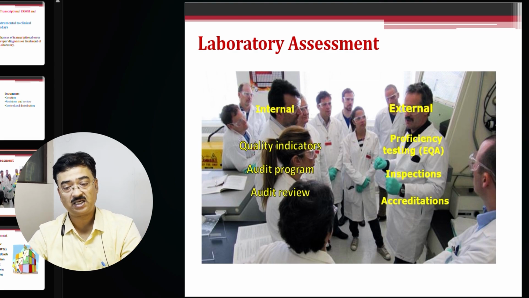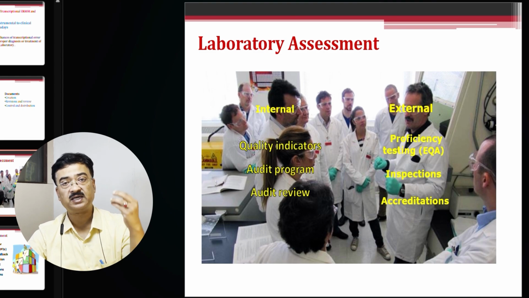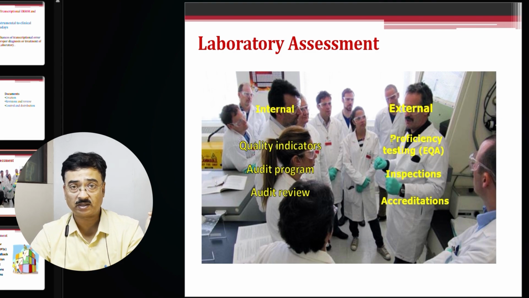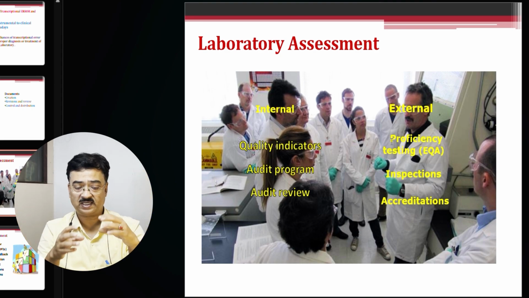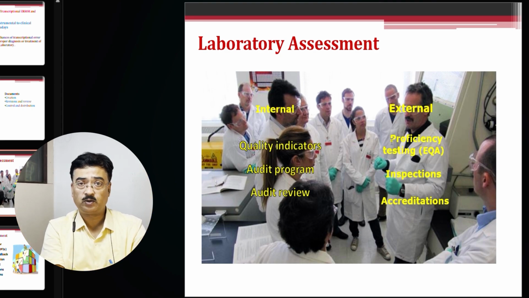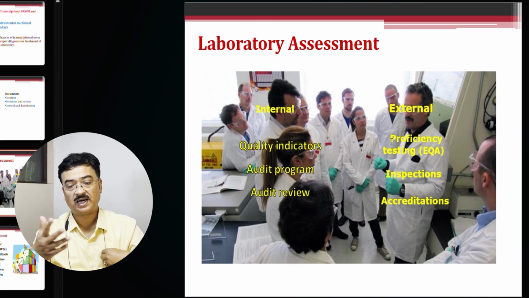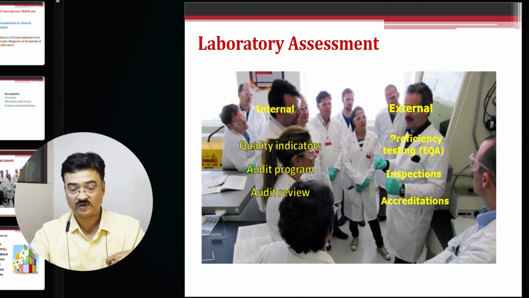And externally, there is proficiency testing. That means some external agency will send you testing material, and you will analyze it and give the test result to them. You are blind about the result. They will pool results from other peer groups, compare your result with the peer group, and send you a score on that basis, so that you can understand how close you actually are to the true value, and what your standing is in relation to other peer group labs.